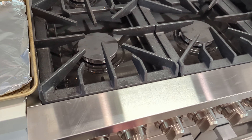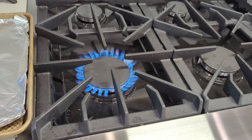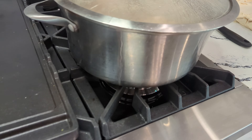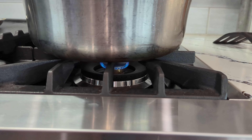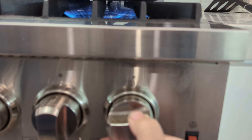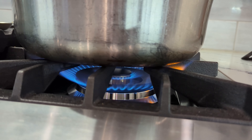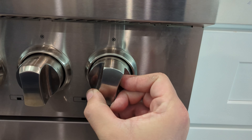We'll do the one here in the front so you can see that — that's the strong one, and you can go light there. Now this one over here is interesting — it actually has two rings. Right now it's on a small simmer, that's 1,000 BTU, but there's also one on the outside. If I go this way on the knob it switches to that, so you have a bigger one on the outside that's about 21,000 BTU, and then if you turn it all the way you're in simmer with the internal ring only.